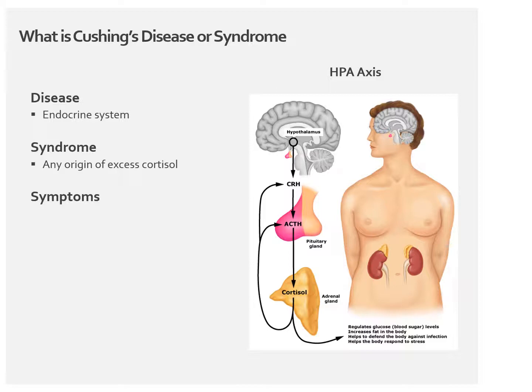So for the symptoms, when you're looking at Cushing's, one of the first things you begin to see is a large amount of weight gain. And whether this is the syndrome or the disease, the symptoms are fairly similar. We'll see a little later, as we get a little more granular, how to differentiate between the two. But for right now, let's just know that this goes to both disease and syndrome. So there's weight gain, but yet the arms and legs become very thin.